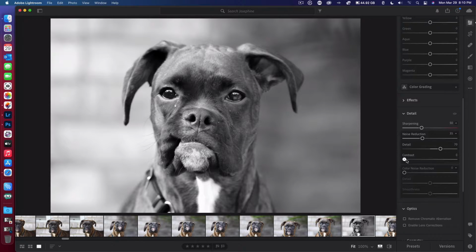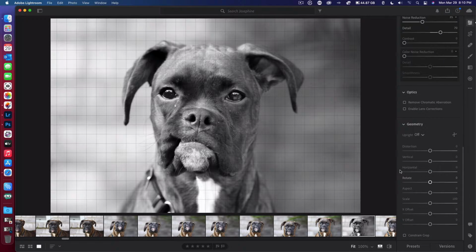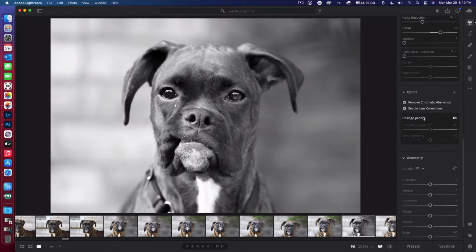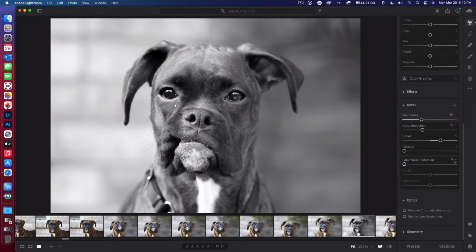All right, and the contrast. I don't think we really need to change that at all because look, there's not really a change, right? We've already changed the contrast at the top here. I think with this lens, it wasn't even going to apply to me. Yeah, see, this lens was a Canon lens, so I don't even need to worry about it. Geometry. Honestly, I'm not worried about changing any settings on that. Okay, so color noise. Given that it's a black and white photo, you still have colors. So if I were to undo the black and white, there's still colors there. So I'm still going to keep this at 35. I'm going to put this at 70.